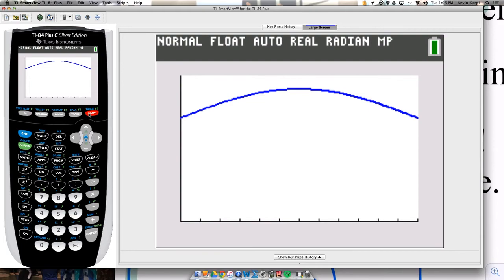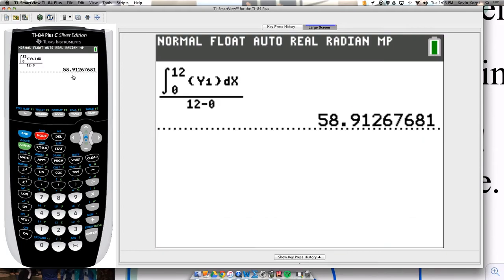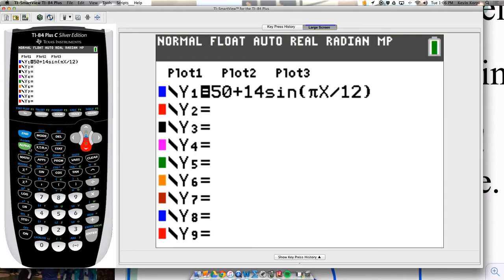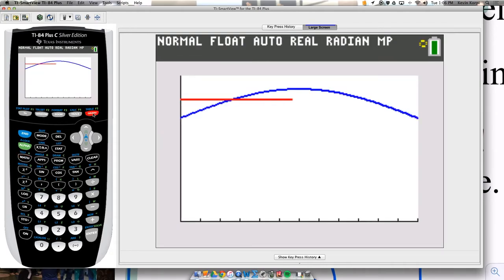Okay, do we know what the average value is? We just found it. Let's go ahead and graph it. Now here's what you could do. Since we calculated it on the home screen and it's still right there in its full decimal glory, let's hit store alpha A. All right? So now it's in there as A. You don't generally want to store things as X because the calculator always overwrites stuff to X. So now if we go to Y equals, we can graph A right there, alpha A, which is a horizontal line, and you should see it cut kind of right through the middle there. That's the average value. Sweet.